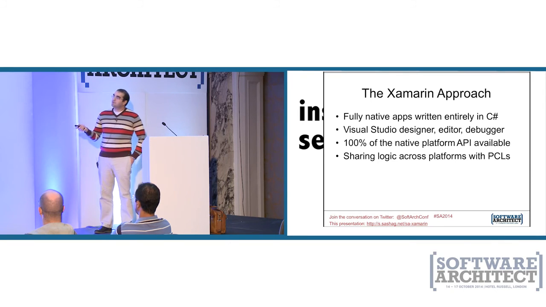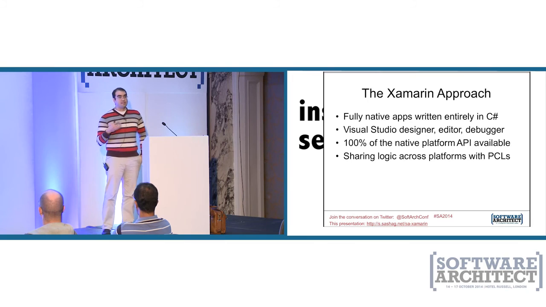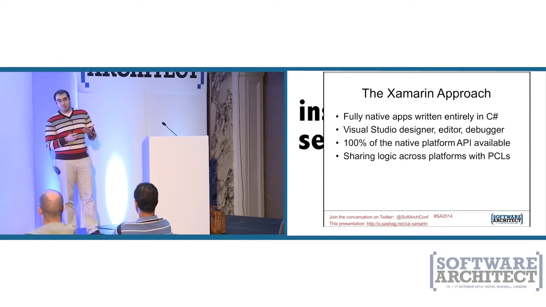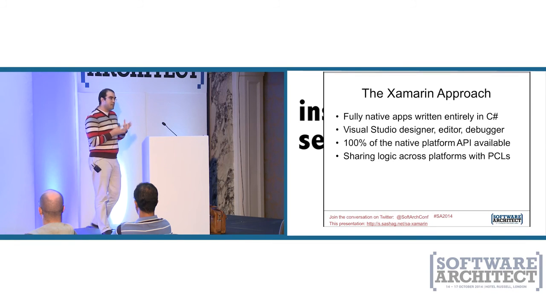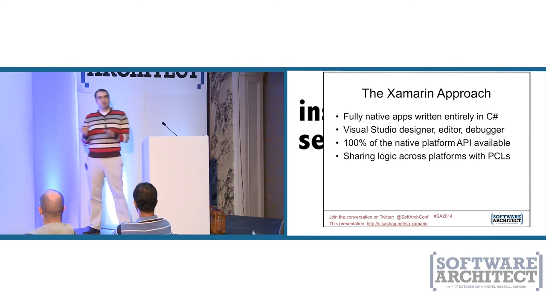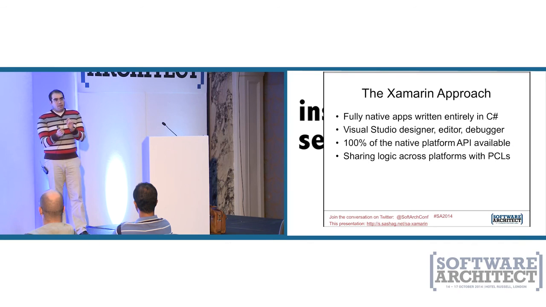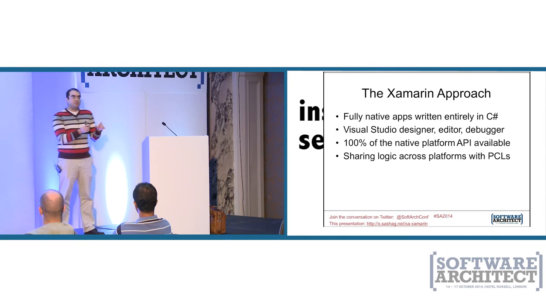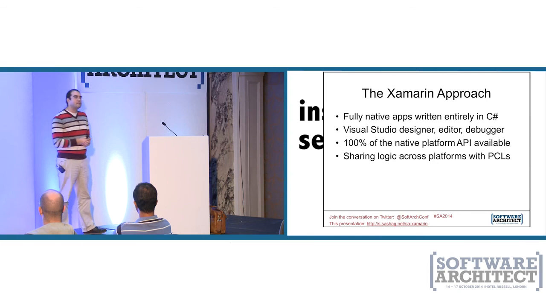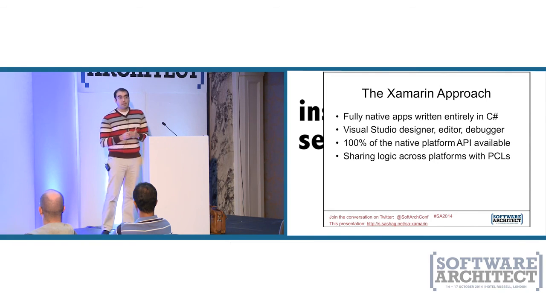You can access 100% of the native platform APIs with Xamarin, which is what makes it so different from HTML apps, from HTML platforms like PhoneGap and SenchaTouch. Using Xamarin, you have 100% API coverage. So your C# code can call exactly the same APIs that a native application can call. So if you find a snippet of code on Stack Overflow saying, to do this really subtle thing with the accelerometer on an iPhone, you have to call this function, and the code example you get is in Objective-C, you can use that. You just write the same thing in C#. You use a different syntax, but you use the exact same libraries and the exact same APIs.